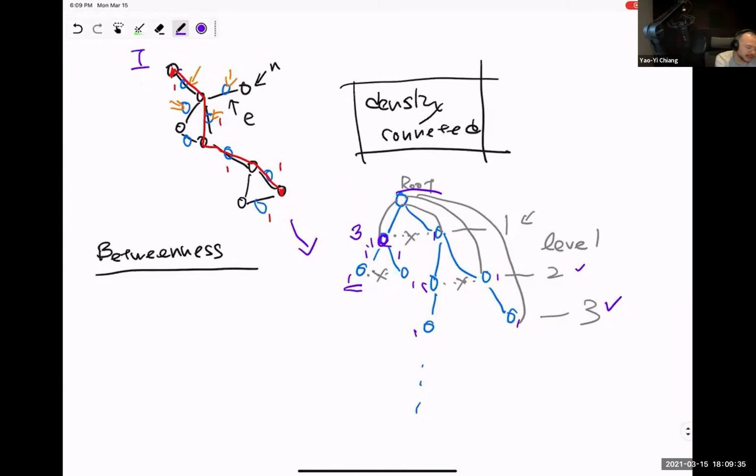What does the 3 represent? This 3 represents that from the root node as the starting point, you have 1 shortest path, 2 shortest paths, 3 shortest paths, okay? And then you just keep propagating this number and you do this for all other nodes, you will be able to generate the betweenness numbers for every edge on this tree.